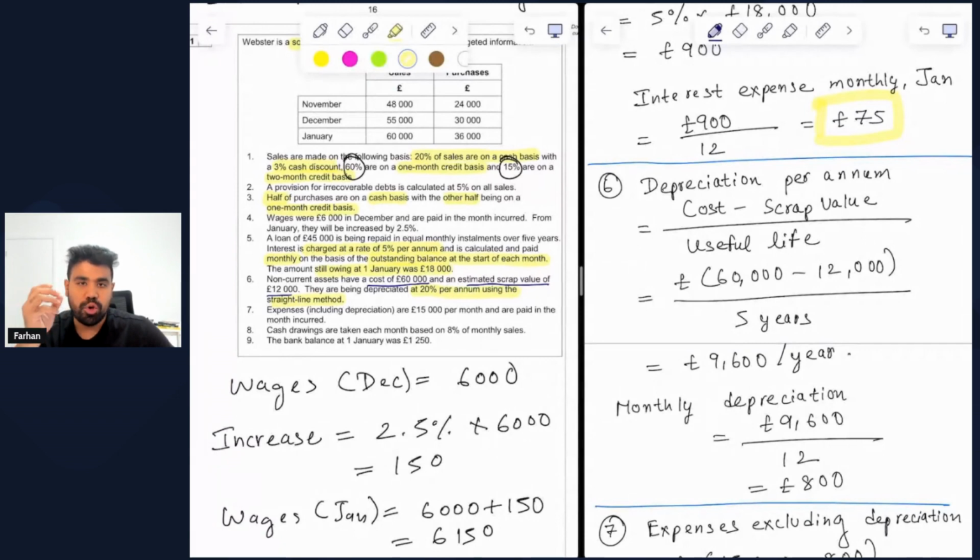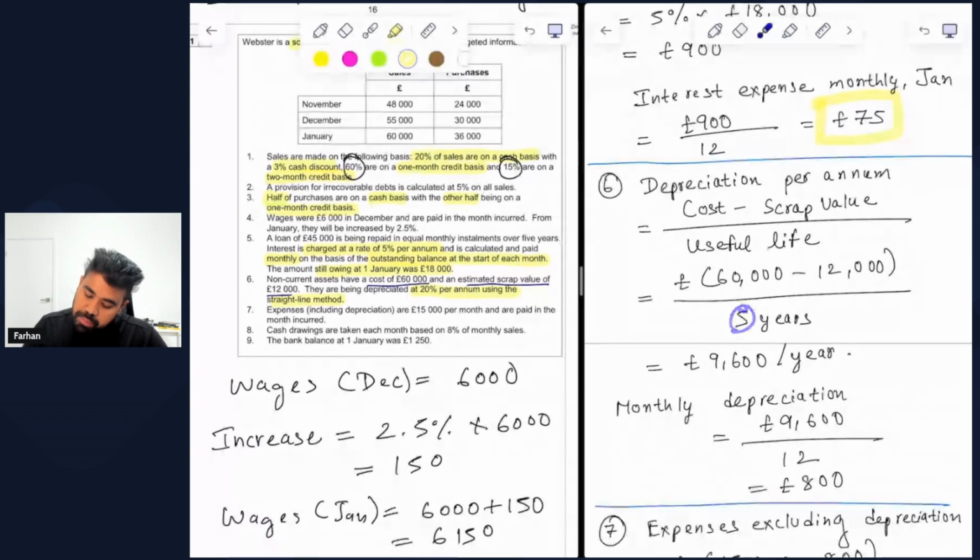So on that basis, we could also say that 20% per annum straight line also means 5 years being the useful life. So what we are doing here is, if you want to find the depreciation per annum, we are using the formula for cost minus scrap value divided by useful life. So that is another formula for the straight line method, in addition to the simple percentage that we apply on the original cost. I need you to understand again the useful life of 5 years comes into existence because 20% depreciated per annum on a straight line basis simply means the asset can only be used for 5 years at most. Because by the end of the fifth year, the asset would be fully depreciated, 20% times 5.